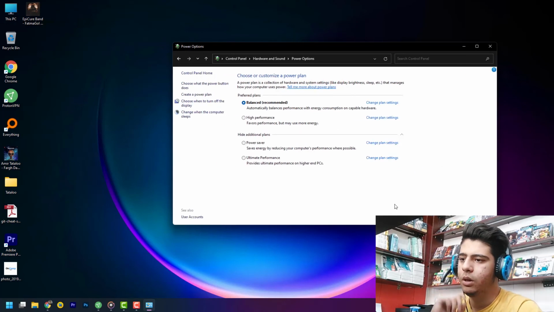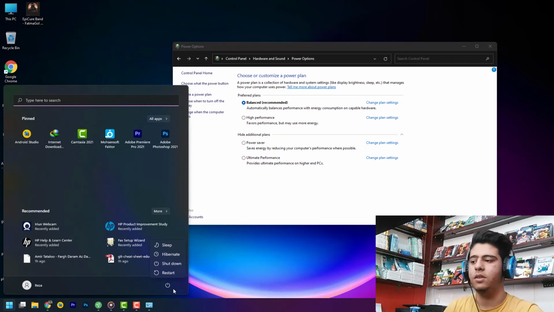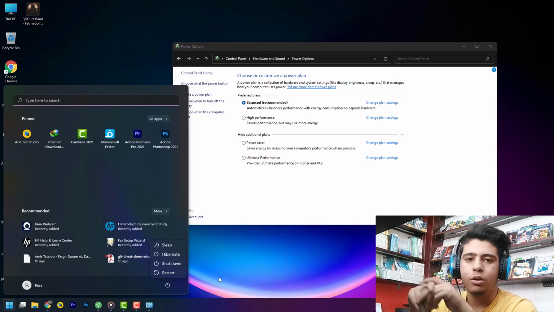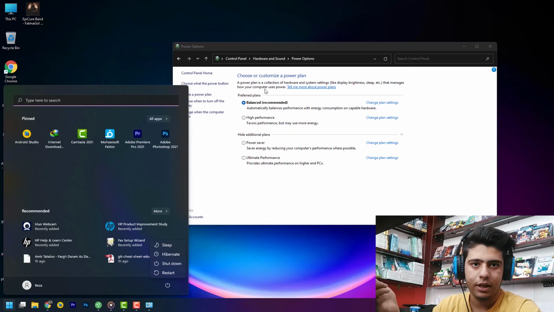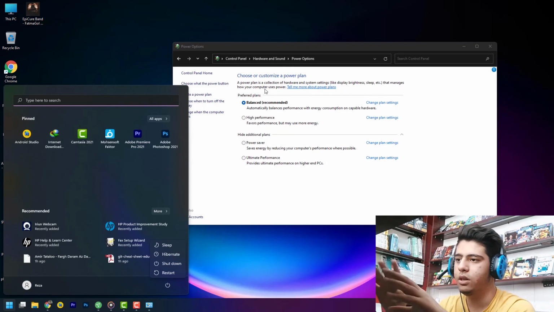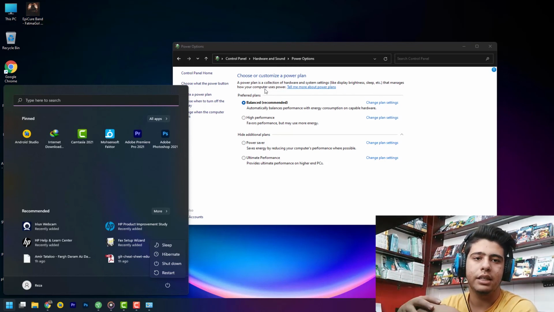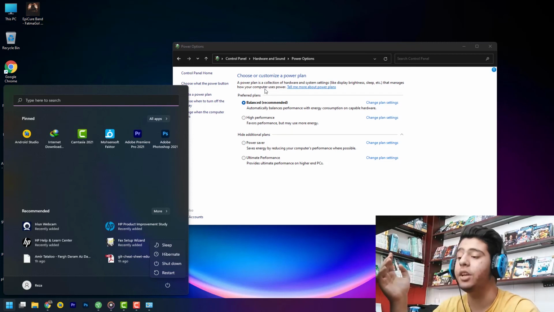Okay, all done. You may want to know what is the restart, what is shutdown, what is hibernate, and what is the sleep, and what's the difference between them. For example, in your restart, the power goes off, and all of the things that you do, all of the tabs and other things are closed. When you press the power button again, the Windows boots, but you cannot see any tabs and other things, and the data on the RAM storage is deleted. This is the restart.